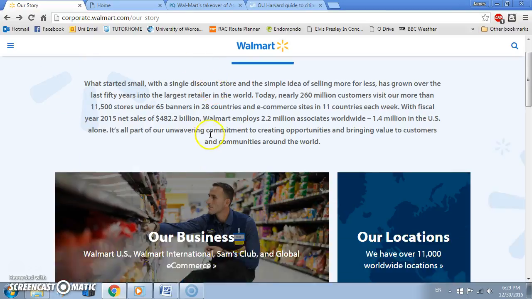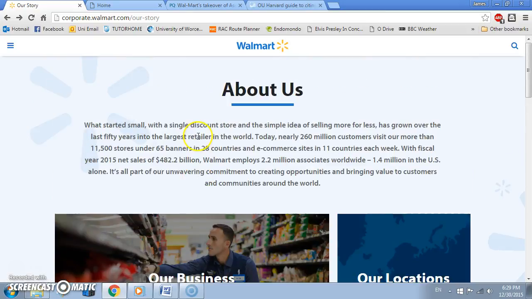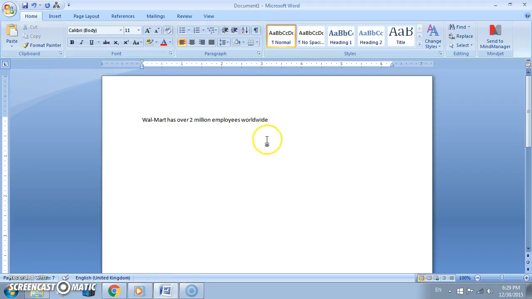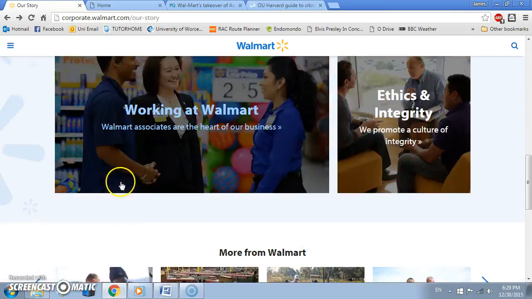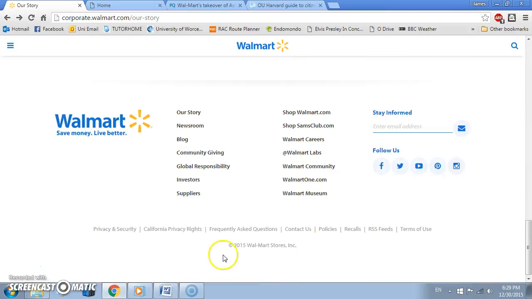So here, there is no named author, so we use what's known as the corporate author. So it's Walmart. So we open brackets, Walmart, and then the year is, okay, 2015.